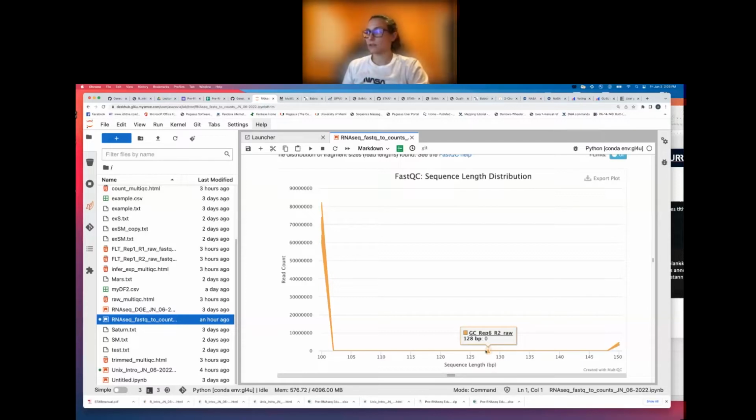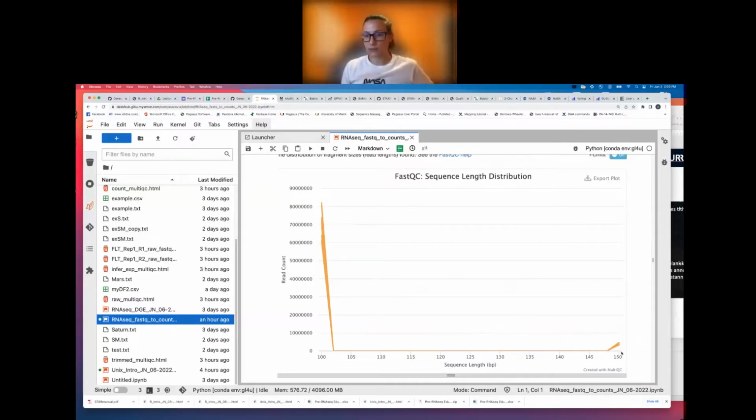From this graph? No, yeah, they're not. So what lengths do we see here? There's two lengths. Give you a hint. What are the two lengths that we're seeing? Yeah, Ty, that's right. So we are seeing that in all of our samples, we either have a length of 100 base pairs or we have reads with a length of 150 base pairs.